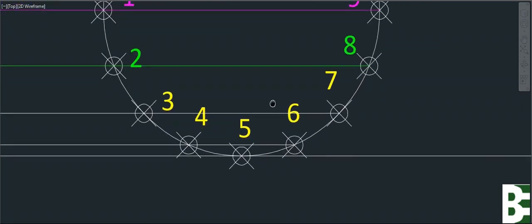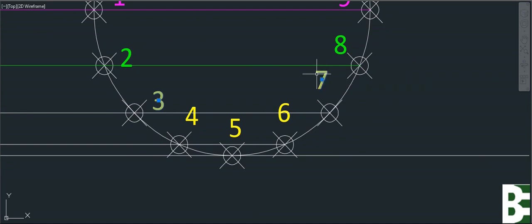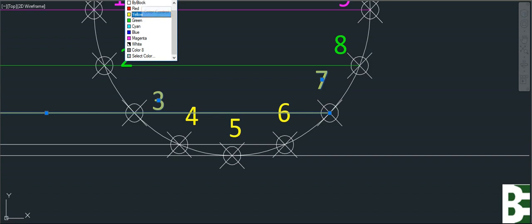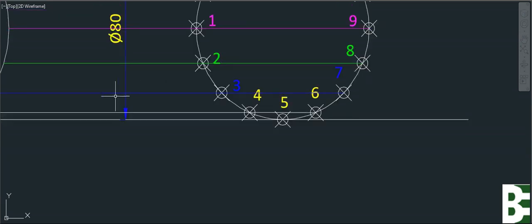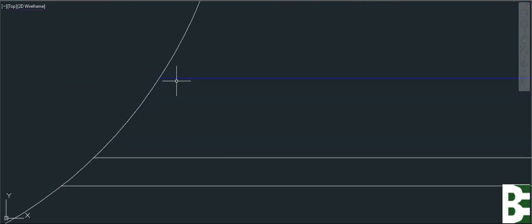Now the turn is 3 and 7. Just change the color. Yellow is already yellow, so let's change it to blue and draw the perpendicular line by XL.